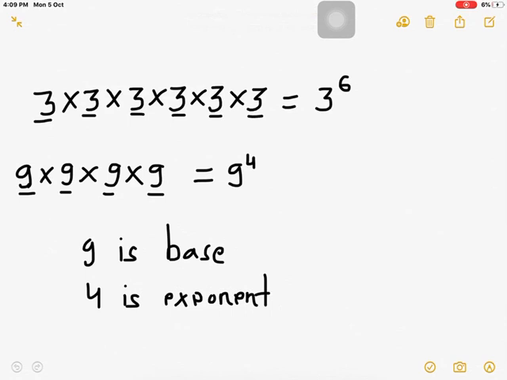Here I have shown some examples, and we have learned to change into exponential form. Like 3 is multiplied 6 times, so we can write in exponential form. Which is the base here? 3 is the base. And how many times is it multiplied? 6 times. So 6 is the power here. And in the next, 9 is multiplied 4 times, isn't it? That means 9 is the base and 4 is the power, or you can say 4 is the exponent, isn't it?